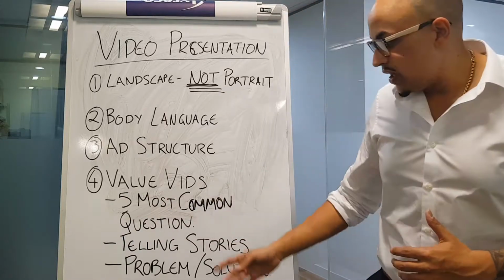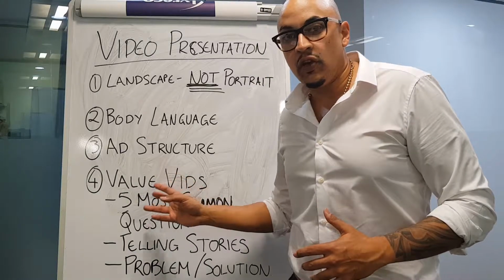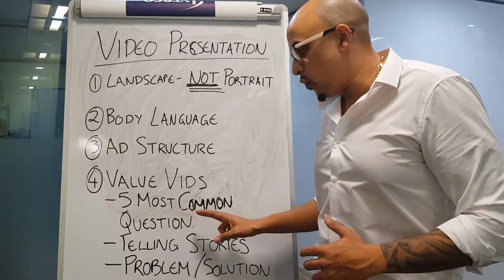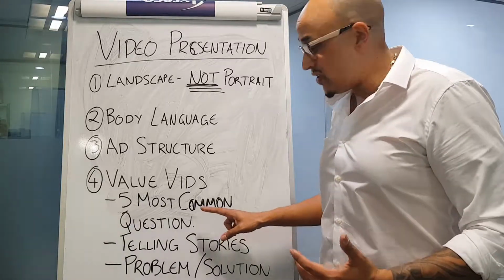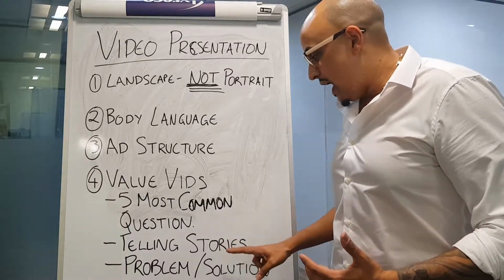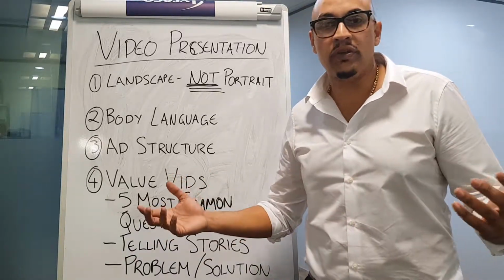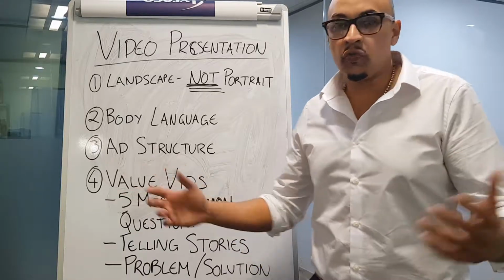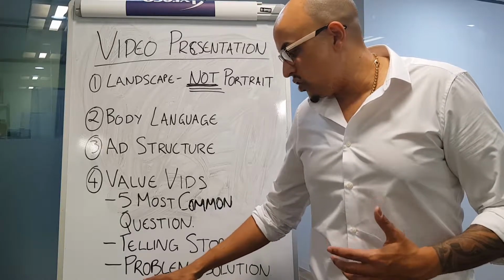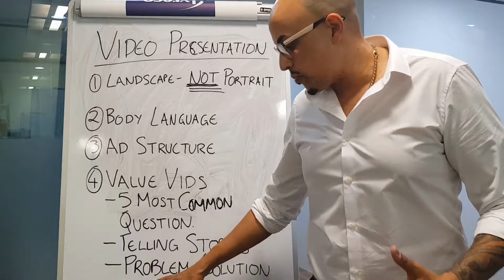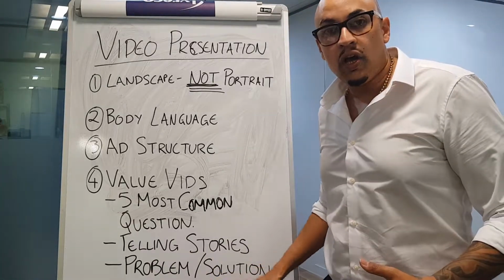Okay, yeah. So these are 3 ways of basically creating value videos. Okay, you can focus on first of all answering the most common questions that your customers get. Okay, and they do have questions. You need to write a list of those questions down, right? And then you can also tell a story, so you can tell a success story of a customer who's had the treatment done, and what her results were. And also, you can talk about a client having a problem, and what the solution was. And the solution is always going to be your treatment.